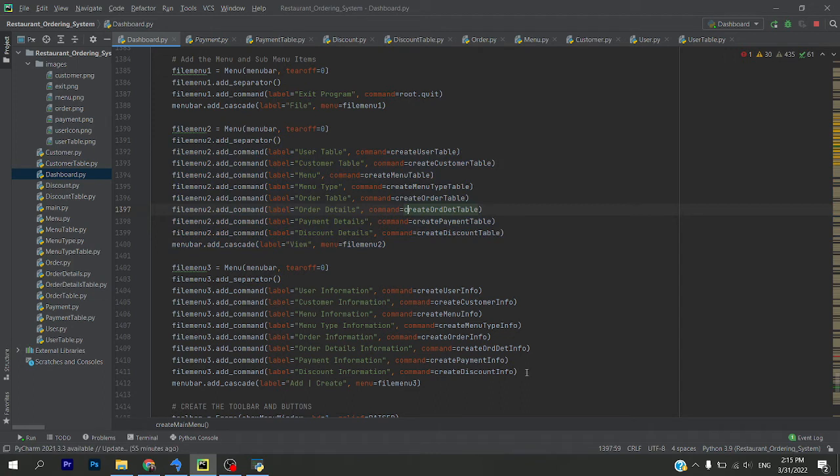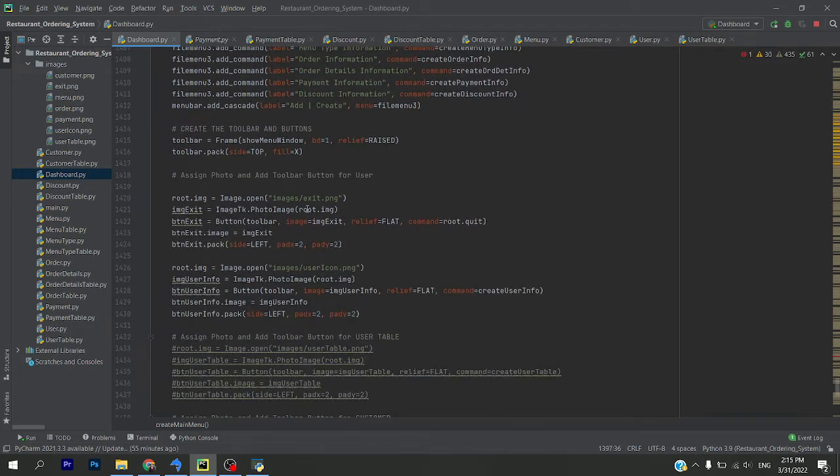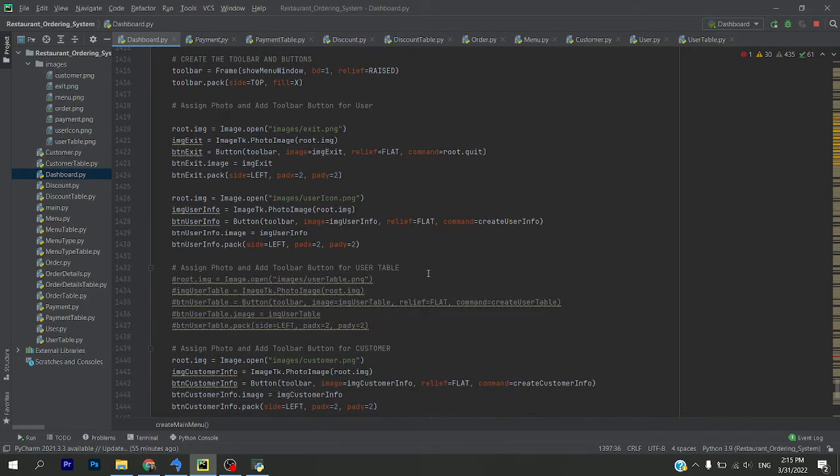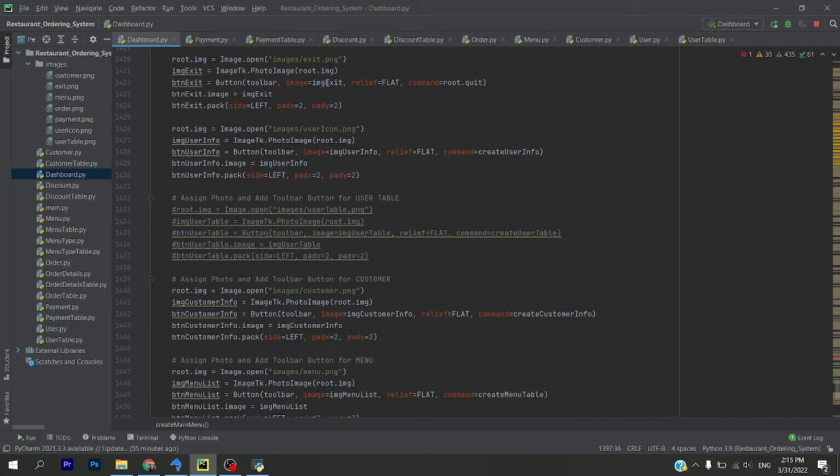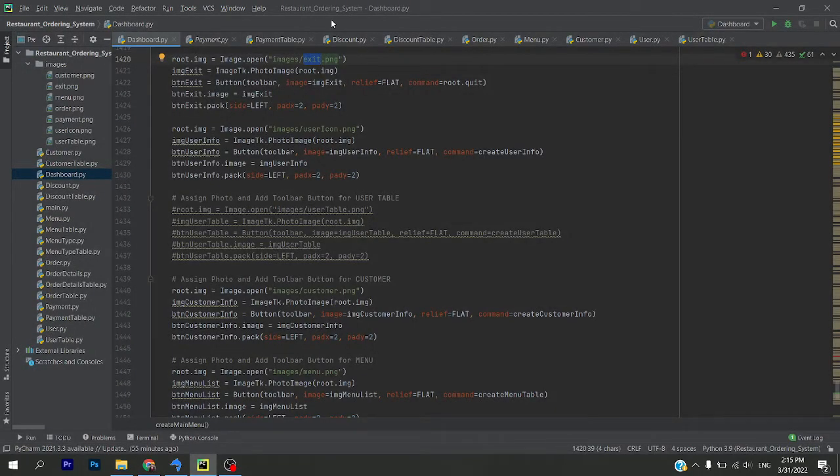And the add and create is for the information. Same po siya dito. Kung ano yung meron na category dito, meron din siya dito sa add and create. So, we can add and create. So, we do have details or the table also to view informations. Then, mga naman natin, image buttons natin. So, for the image buttons, we have the exit, which is the X, as you can see a while ago. So, ayan. Pwede din natin gamitin yan for exit.